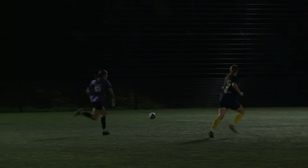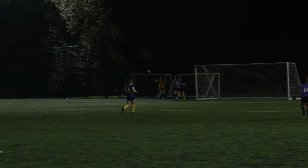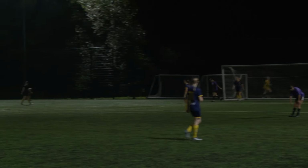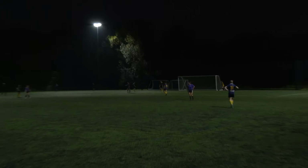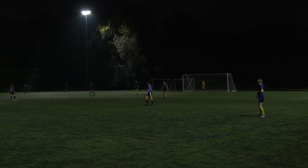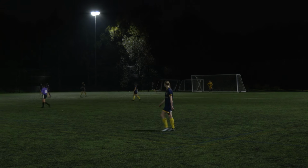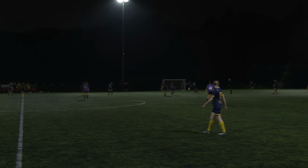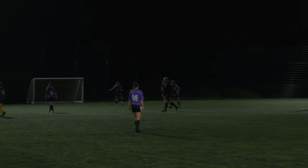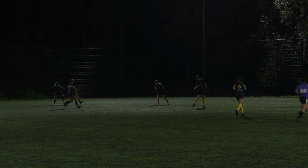And Leeds Beckett going for that left-hand side, which has been so beautiful to them all game. Plays a ball in. Ruth doesn't need to touch it. A lot of calls for a corner here from the referee. And it looks like he's not giving it. Brilliant goal kick there. Salford are holding the ball. They need to keep hold of this, but they lose it. And this is a chance for Leeds Beckett to kill off the game and finally finish it off.